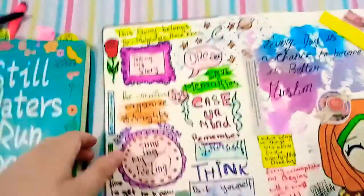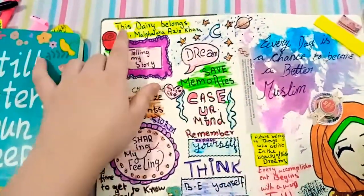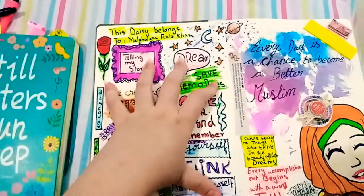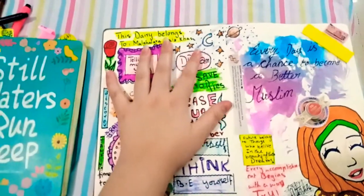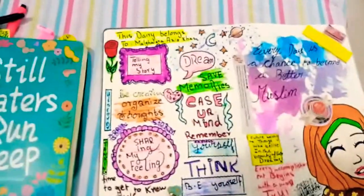Okay, so heading over to the next page. This diary belongs to Mughal Aziz Khan, so I just wrote that. And these are the things that I'm going to write in my diary. These are what I'm going to write in my diary. Okay, so let's begin.